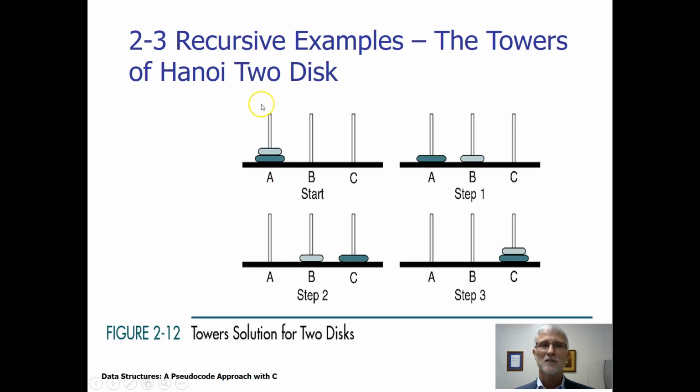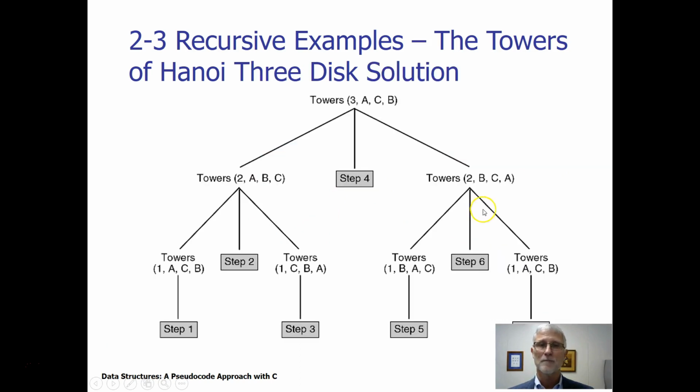So here, let's look at a 2-disk solution, A, B, and C. So I take B off. So I've got A and B. Now remember the rule, I can't place a larger one on top of a smaller one. So A goes to C, and then B gets put onto C. I only use one disk as an intermediary, and I can't have a larger one on top of a smaller one. So you can kind of see the progression here as far as how to get a 2-disk solution.